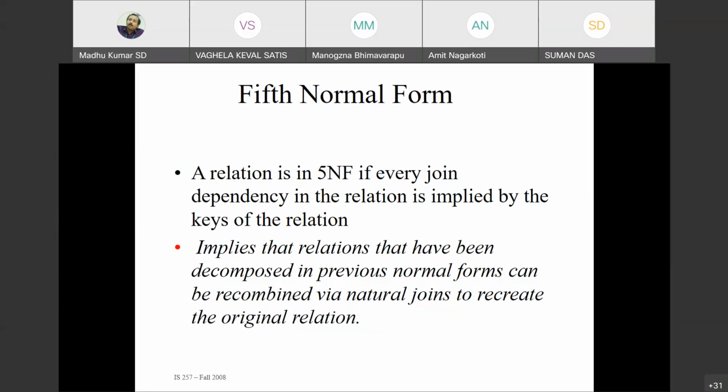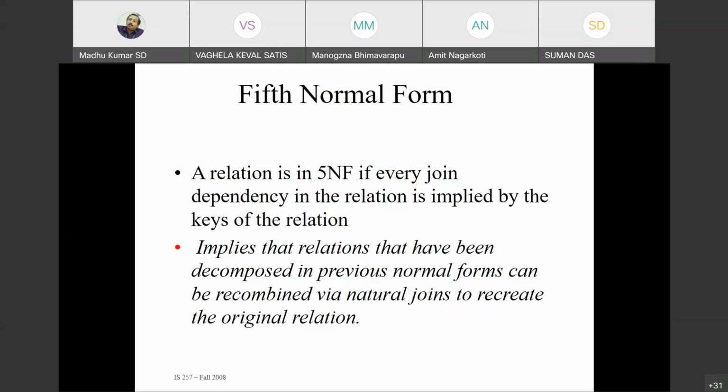A relation is in 5NF if every joint dependency in the relation is implied by the keys of the relation. All right. So a relation is said to be in fifth normal form if every JD, joint dependency, in the relation is implied by the keys of the relation. This implies that relations that have been decomposed in previous normal forms can be recombined via natural joins to recreate the original relation. That is actually the point.